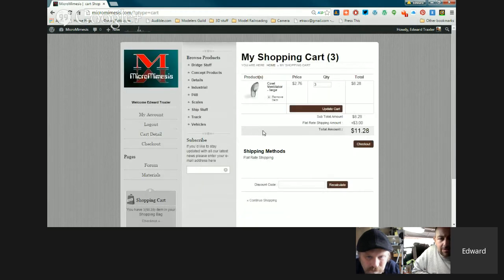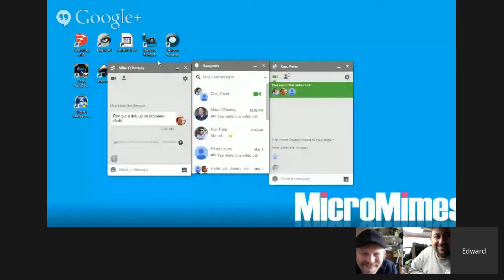I put $2.76 because I only ordered like 6 of them. I'm just playing around with the cart. But if the price dropped to 50 cents, then it would reflect that in the total. And I set a flat rate of $3, except to Canada. But that is how you create a part from start to finish to post it up on the Shapeways site.